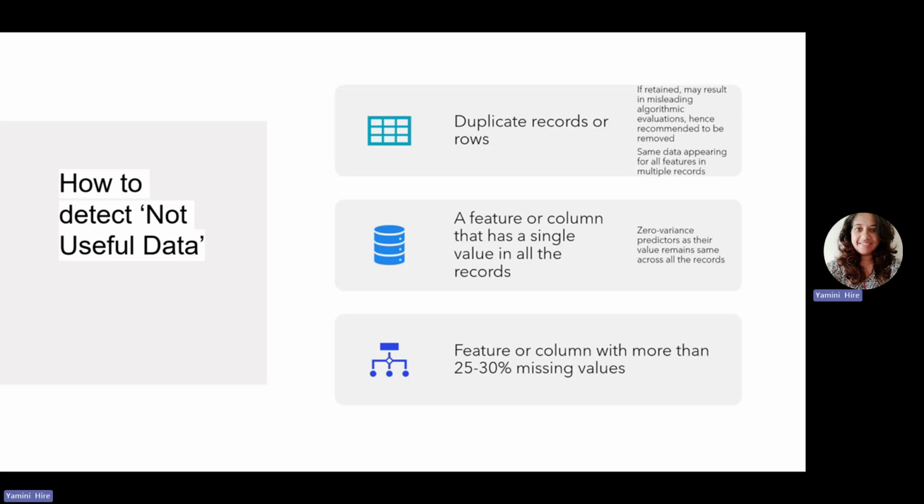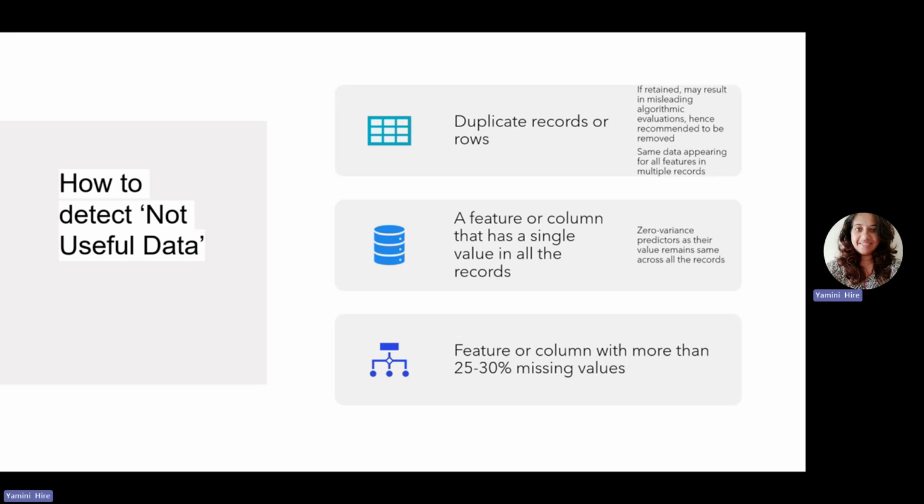In the case of a numerical field, if you do a summary and the mean, median, max, and min are all the same value, that is an indication of a zero variance field, which is not useful for our analysis.